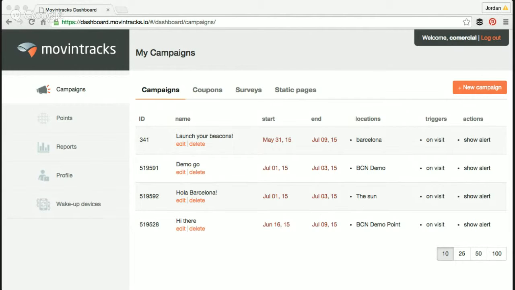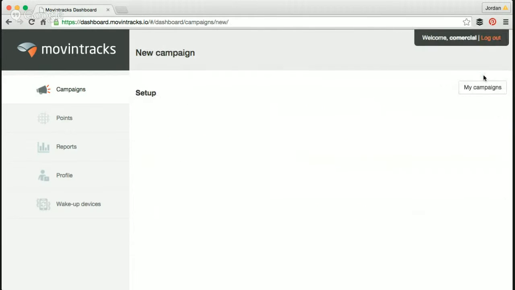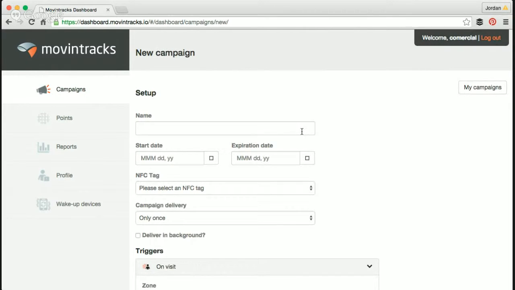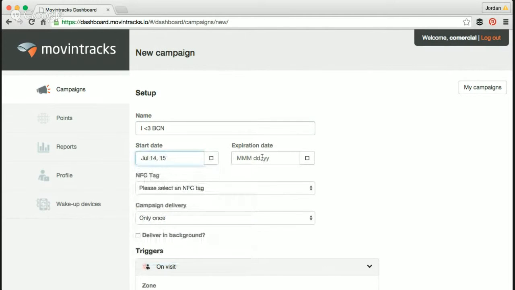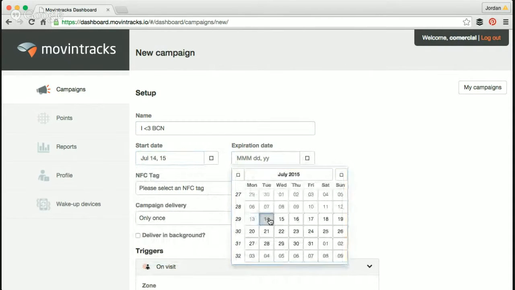So you can go to the campaigns to get the campaign going. Just simply click new campaign, name it. Parts PCM. Start date, and today.